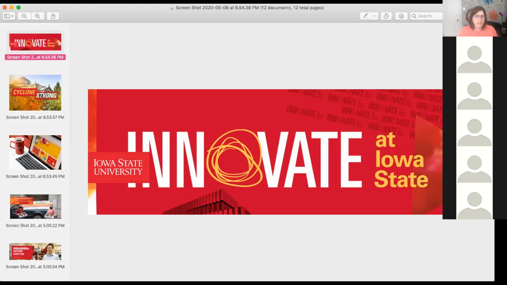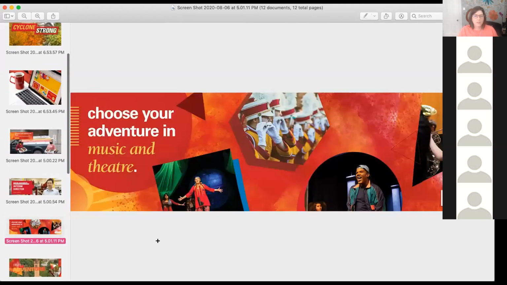The other campaign is the Adventure campaign, and you may have seen several banners or different graphics that resemble this campaign. There are shapes and some splatter type things, gold and red, that you can put in the background. We've got lines, we've got all sorts of things. There's a circle that resembles the zodiac at Iowa State that can be placed on your image or graphic to enhance it and add some dimension.